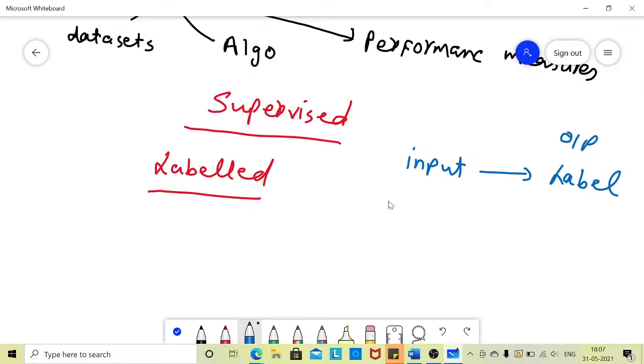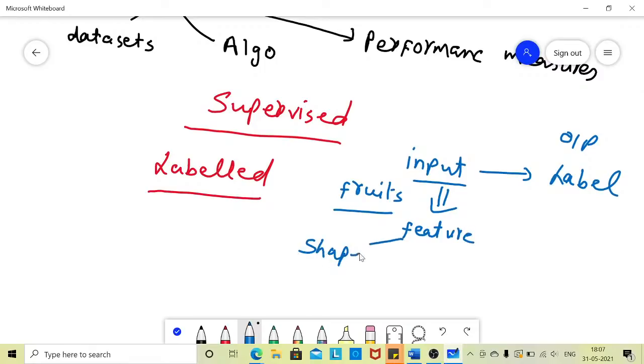Take the simple fruits example. You have lots of fruits. What is the input feature? Their features are shape, color, size. These are the different features, and the label is the name of the fruit.